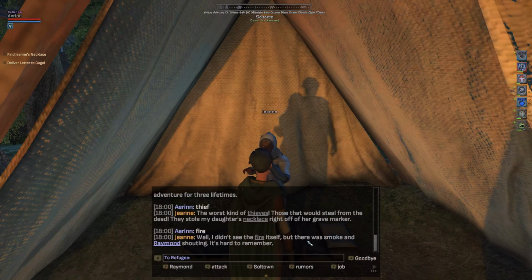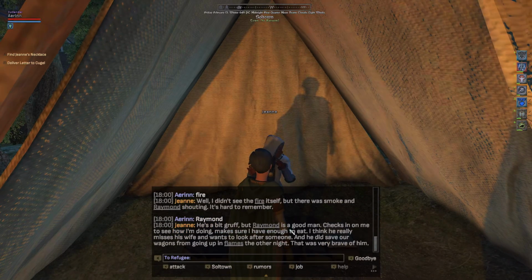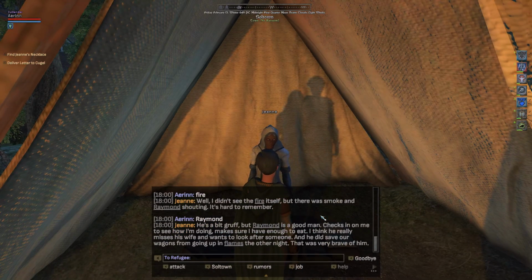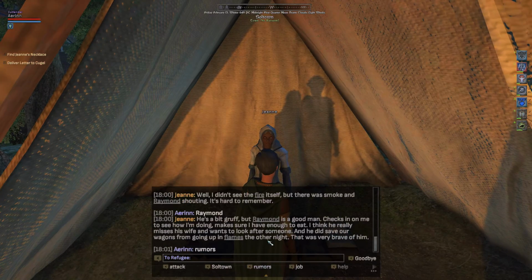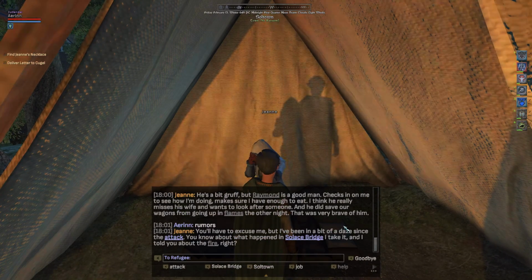Well, I didn't see the fire myself, but there was smoke and Raymond shouting. It's hard to remember. Who is Raymond? He's a bit gruff, but Raymond is a good man. Checks in on me to see how I'm doing. Makes sure I have enough to eat. I think he really misses his wife and wants to look after someone. And he did save our wagons from going up in flames the other night. It's very brave of him. Heard any rumors? You have to excuse me, but I've been in a bit of a daze since the attack. You know what happened at Solace Bridge, I take it, and I told you about the fire, right? Yep.